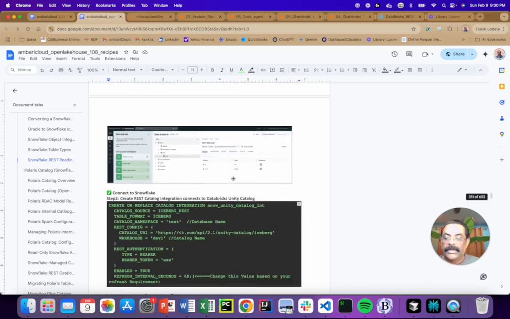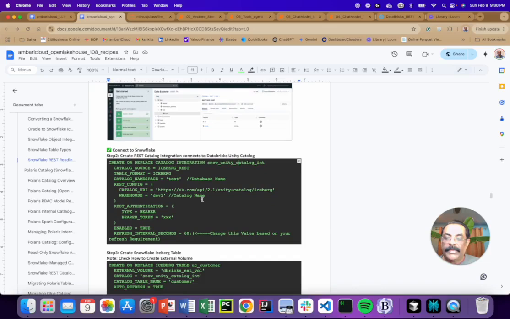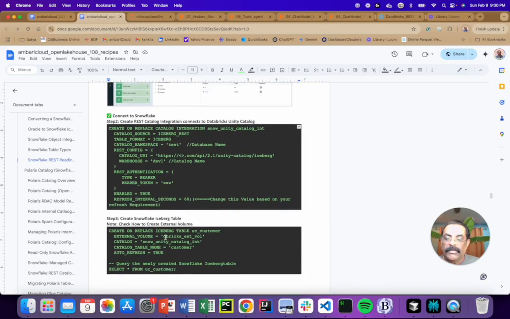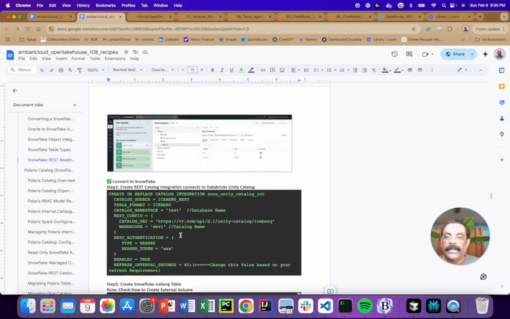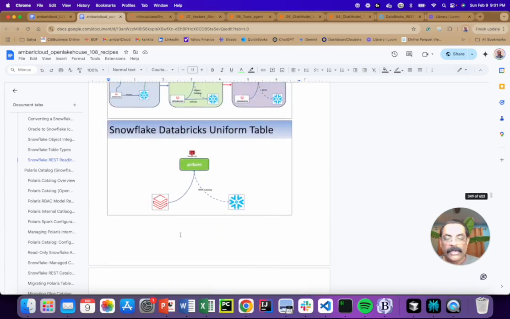Okay. So here, go back to connect to Databricks on the alter existing tables. So connect to the Databricks notebook, simply alter it, right? Or create a new table, and then connect to Snowflake. Create your catalog integration. Then of course before that you need to also create your external volume, and then that's it. That's how you're going to integrate. This is a very important feature of Snowflake reading Databricks data.